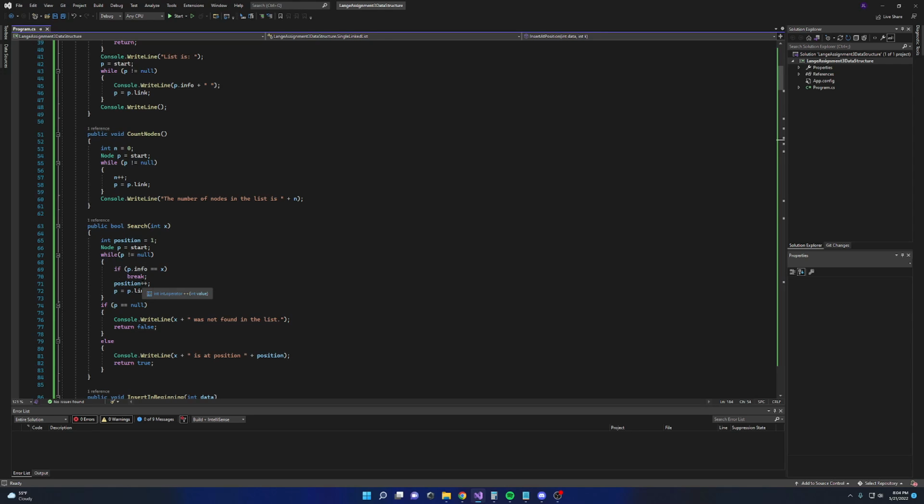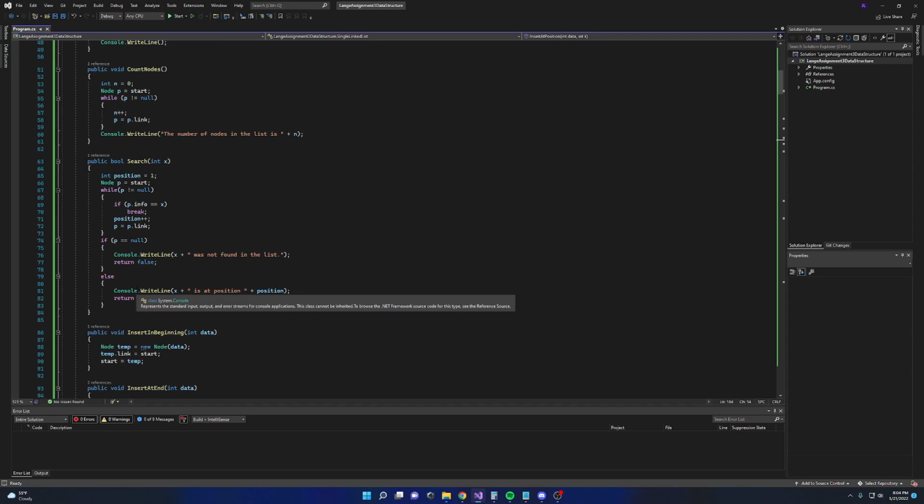It'll add one to the position. It basically loops through it, looking for the X value. If it's not found, it'll state that it's not found and then return false. If it is found, it'll state the position that it's found and return true.